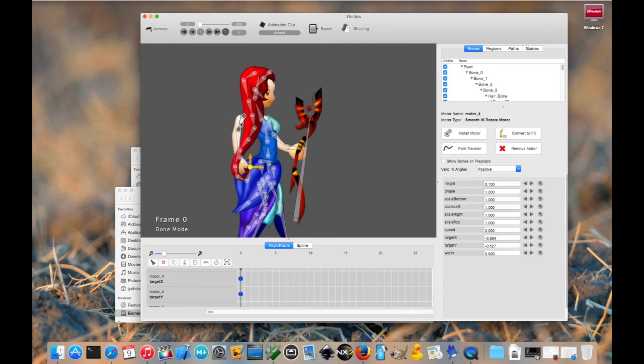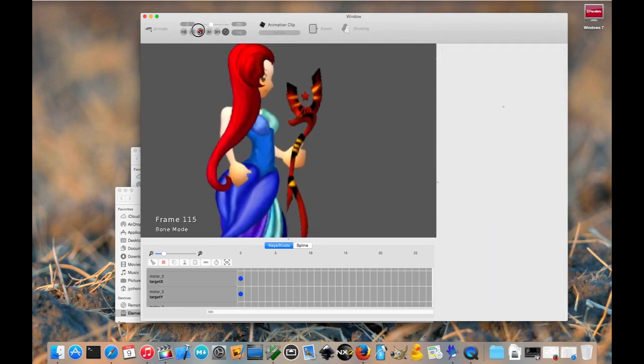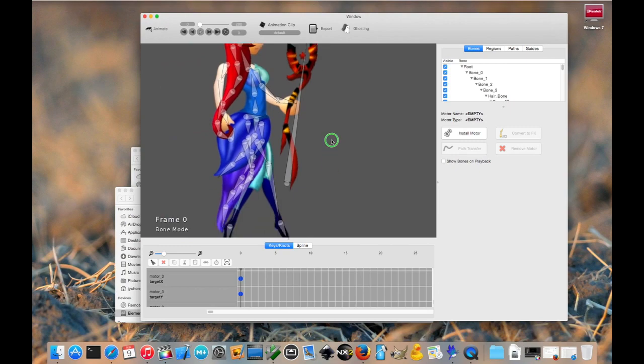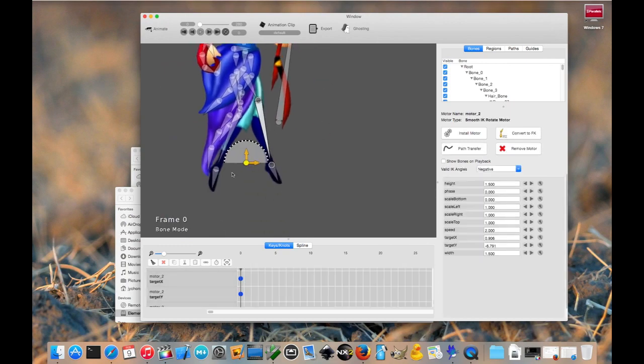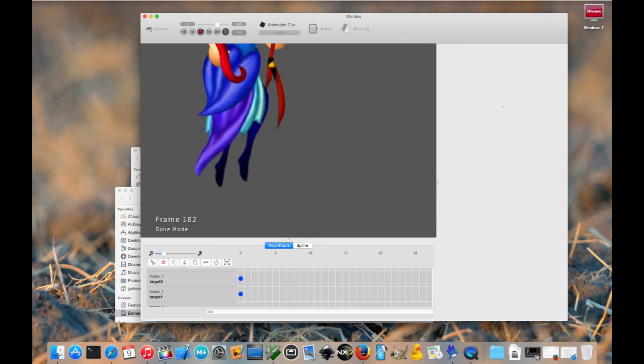First off, the arms. Your arms are basically your basic smooth IK rotate motor. So 1 smooth IK rotate motor for each chain of arms. Very simple. Just put them in, and they just start swaying automatically. Okay, next, the legs. Same deal. Another bunch of smooth IK rotate motors, except in this case, we've shaved off the bottom of the semicircle, so the scale bottom is set to 0. That's how we make the legs have a convincing walking motion.